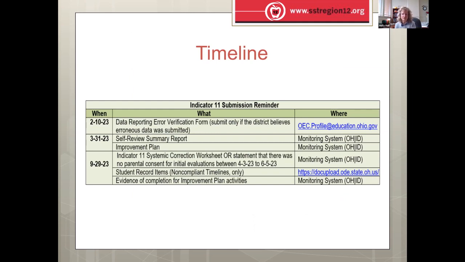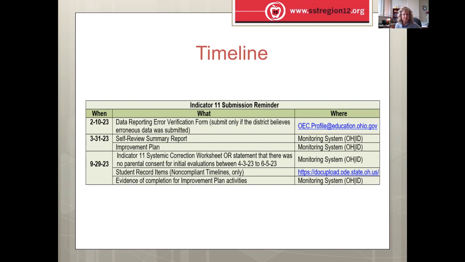And this is actually taken directly from the manual itself, just to give you a quick snapshot of the indicator requirements. When you look under the what, those are the big items that we're going to take a closer look at.